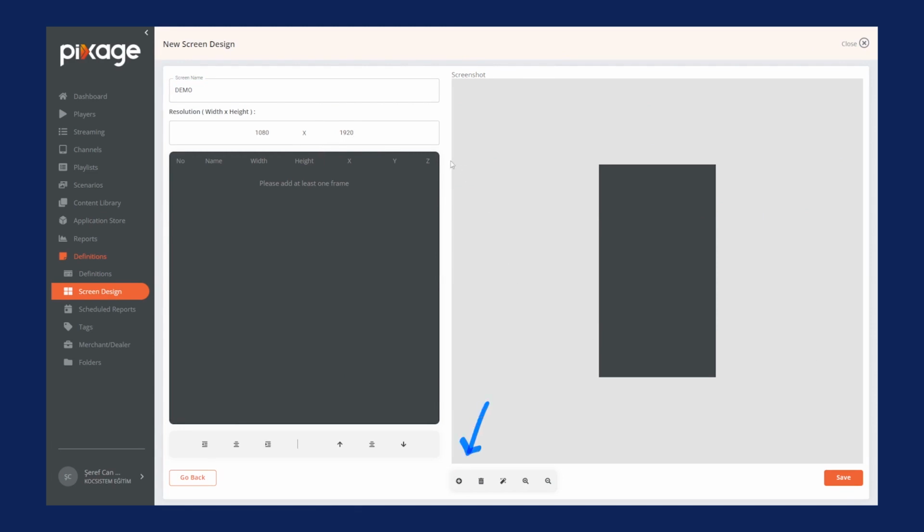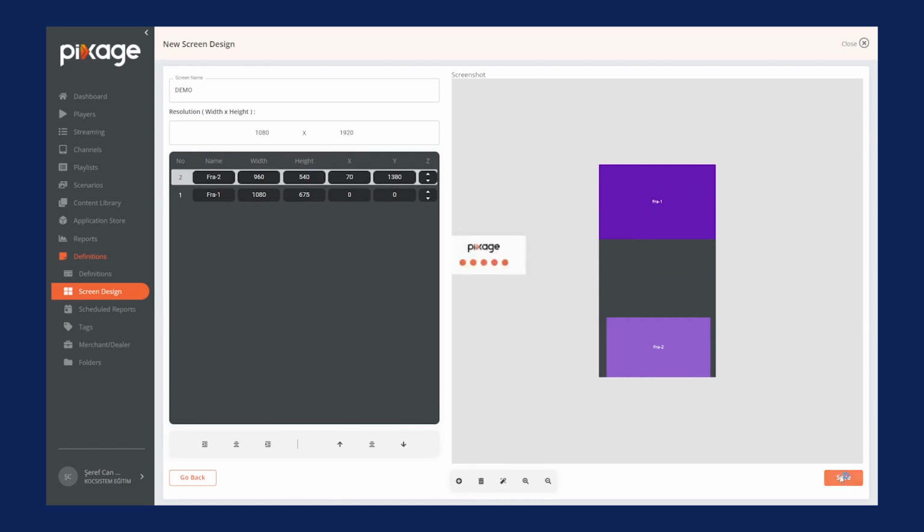Let's add frames to our screen with the plus button on the right side. The priority numbers, aspect ratios, and 2D values of the frames are displayed in the left field. Values in this section can be customized as desired. When playing content consecutively, the player can prioritize the priority value and make selections in the broadcast stream, by saving the screens we designed for later use.